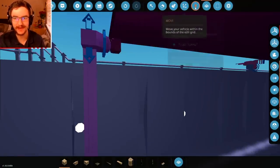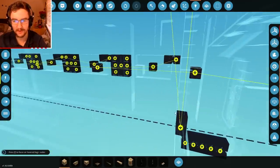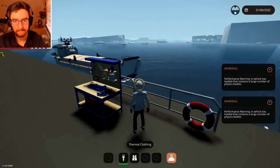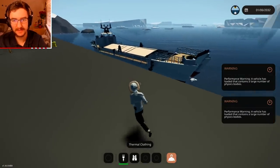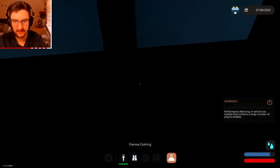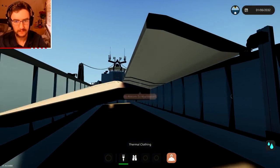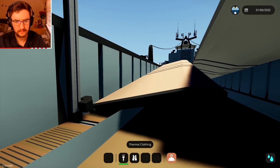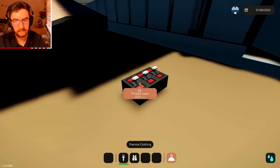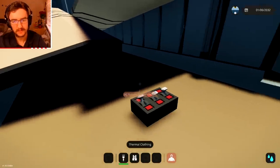Who knows? I feel like the roof is going to be way too heavy for this start point, but we're going to try. Go. It hasn't fallen in, so that's good. It looks a bit wobbly, though, so that's not the best, but sure, we'll try. Okay, so that one works. Excellent.